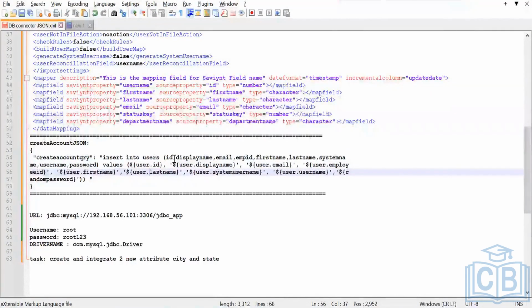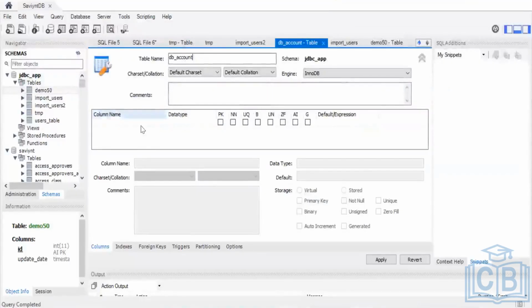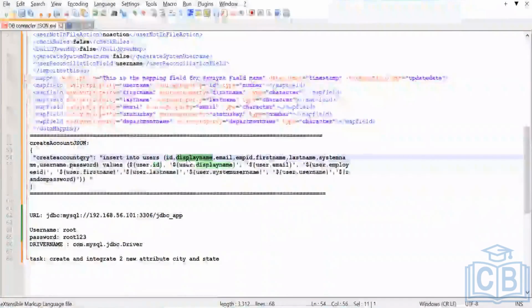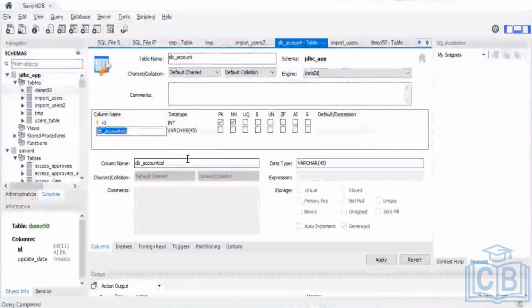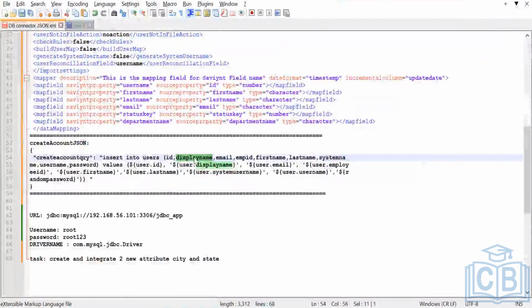That is user ID. Let's create this ID column first. And it got automatically primary key what I assigned. And another column we are giving.